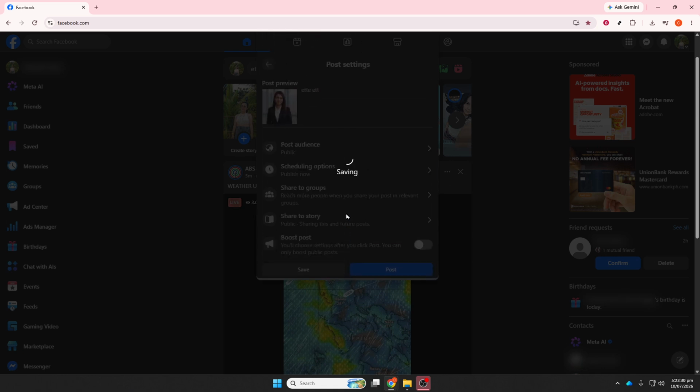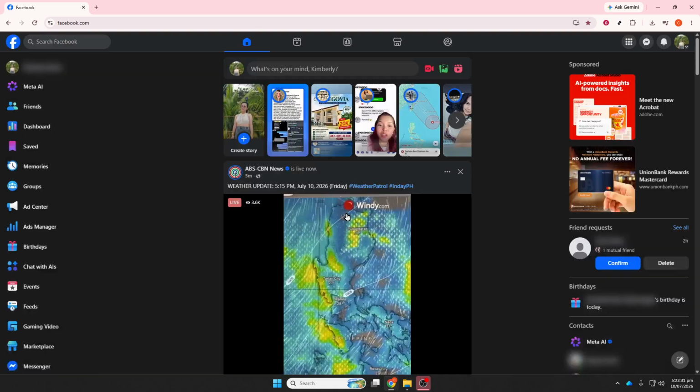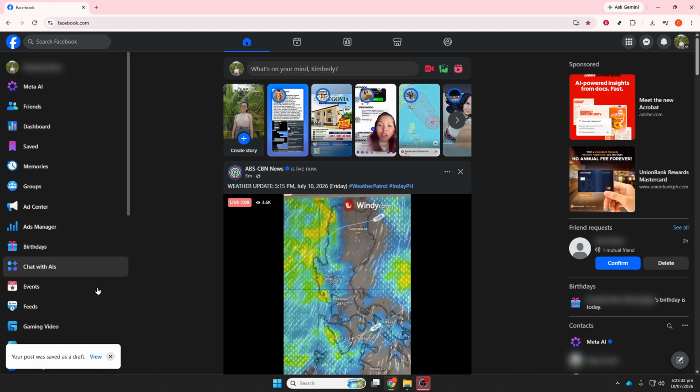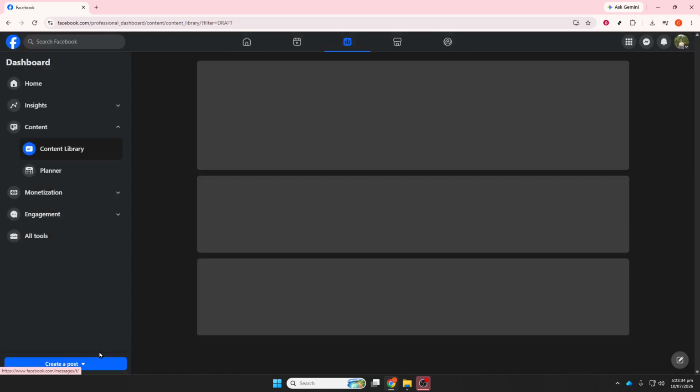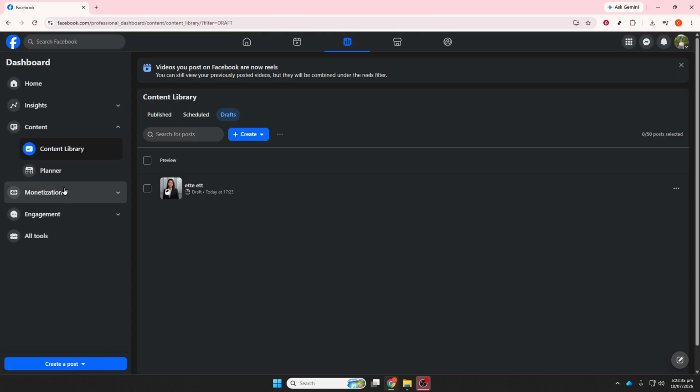Next, here's how to find Marketplace drafts. Open the Facebook app and tap Marketplace. Then go to Profile or your listings, depending on what appears in your version of the app. If you have any saved listing drafts, you should see a draft section there. Tap the draft you want and you can continue editing the listing or publish it when you're ready.